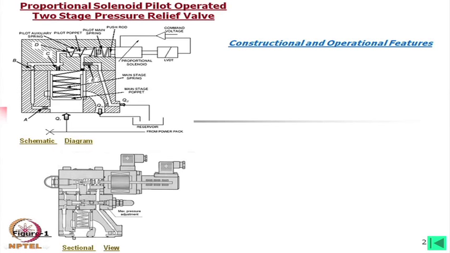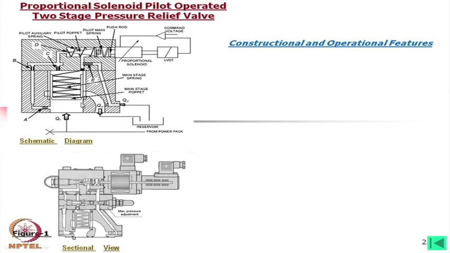Now, when flow begins, there will be a pressure drop, and the same pressure will come over here. So, if we think of the force balance, on this side the full pressure, on this side the reduced pressure plus the spring force. Depending on the flow, at one point these two forces will be less than this force, then this will open and oil will go out, and that will depend on how much setting we are doing through this proportional solenoid. And as you know, due to this differential pressure, this will remain stable for a longer time to bypass the oil. That means no chattering.